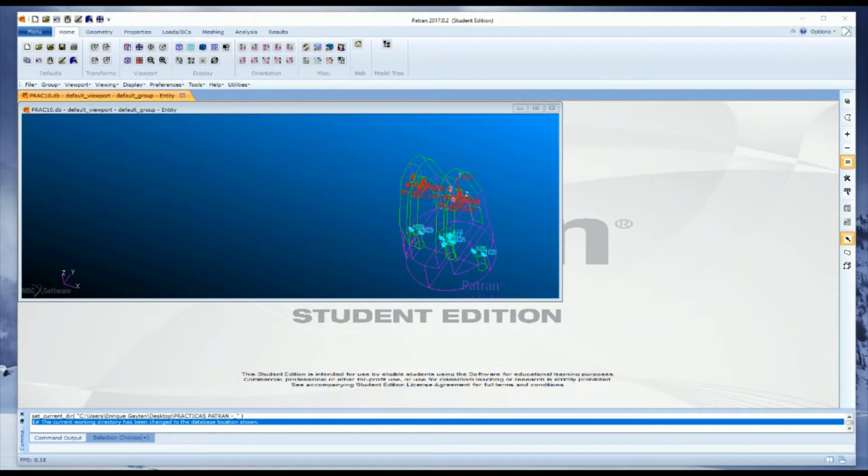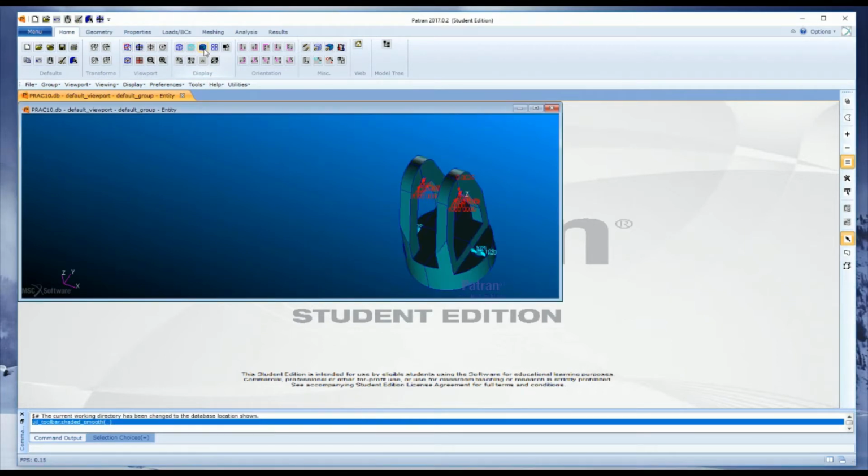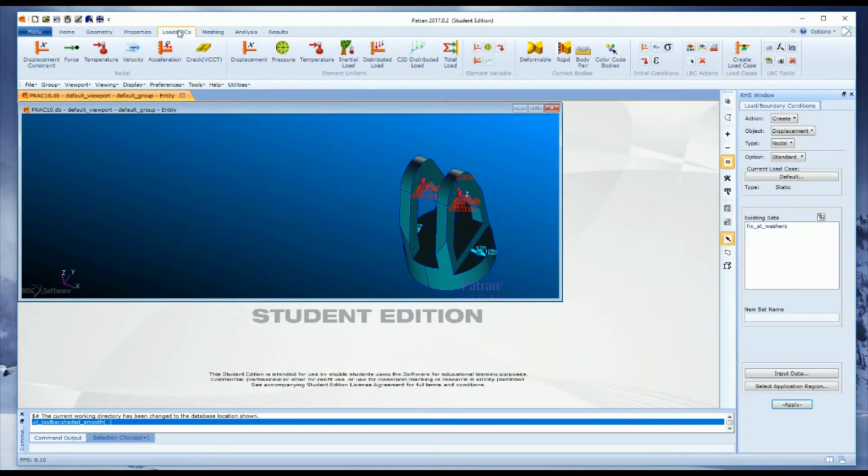Step number 2 is to click on the smooth shade icon to have a complete view of the model. Then we go to Loads and BCs and select Create Load Case.